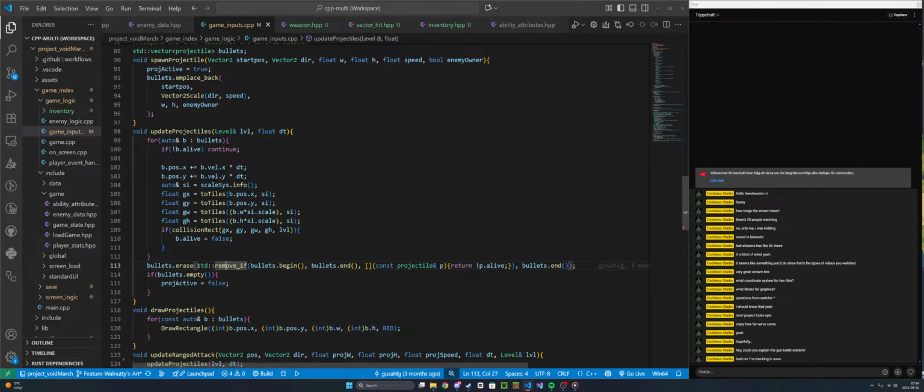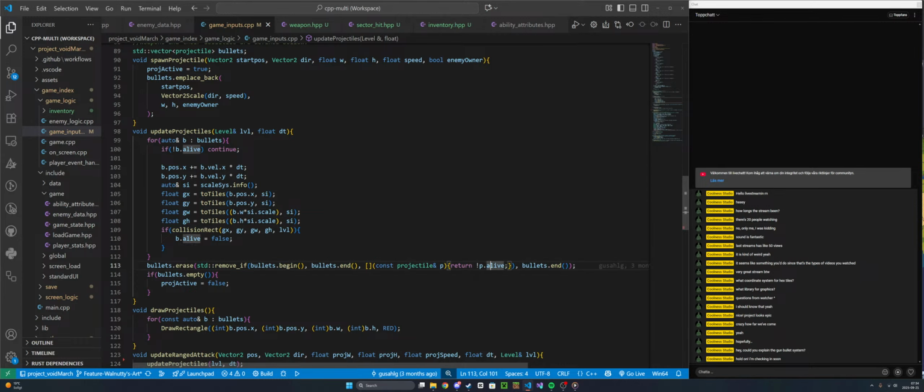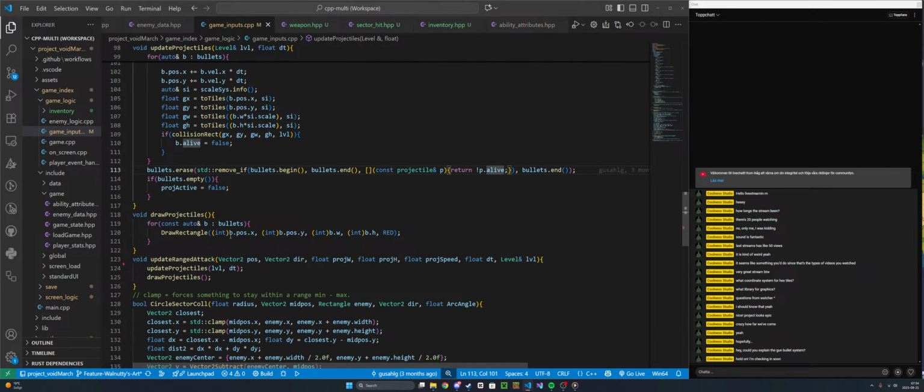It has a condition, and it has a range here as well: bullets.begin and bullets.end, the start and finish of the thing. Then it does its check and removes the element if it returns true. I think I explained that correctly.